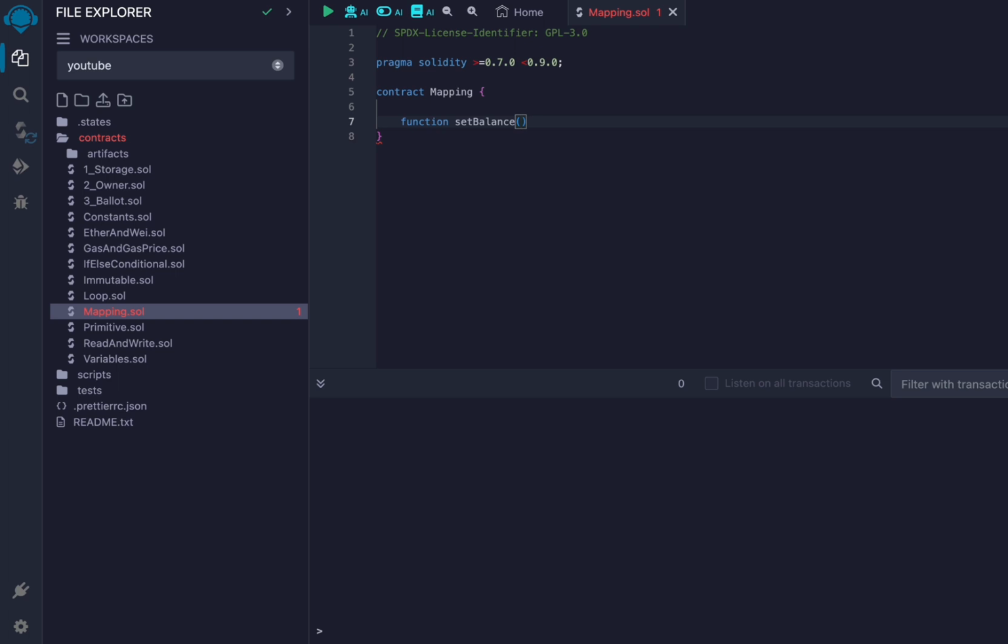So there are two ways. Either you explicitly set the address there as a param, or we use msg.sender. In this case, I think msg.sender is fine.